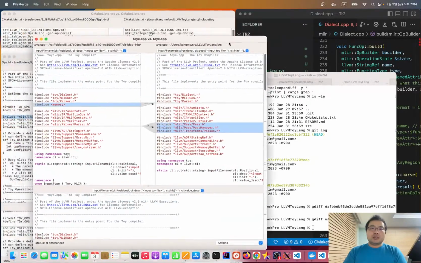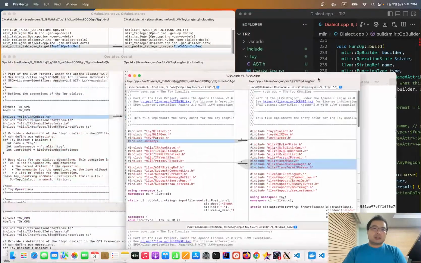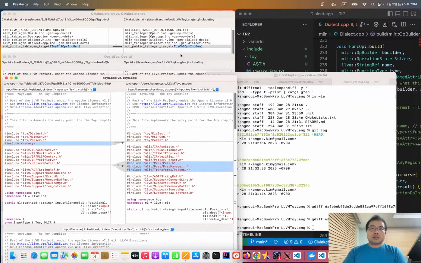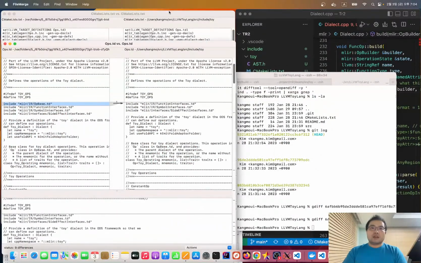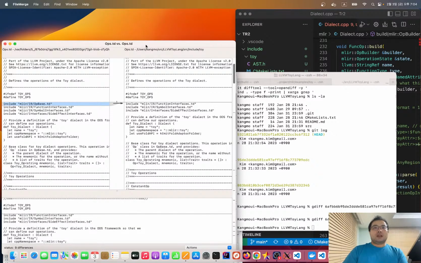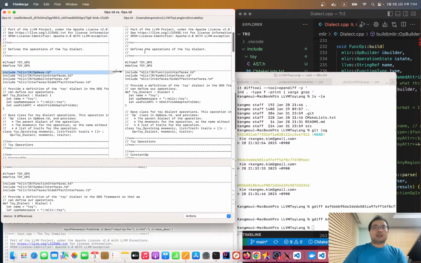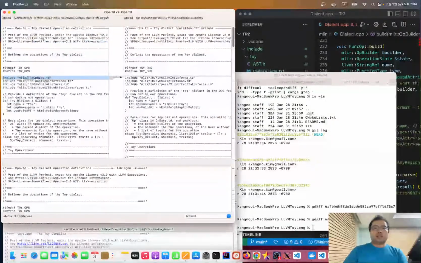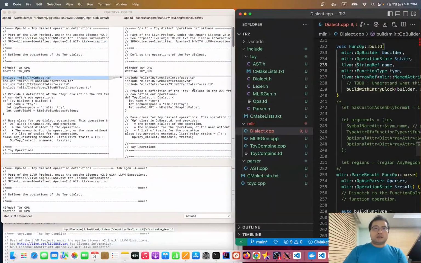ToyC. Let's just start from the simplest one. This one is simply changing CH2 into CH3, so I don't have to apply these diffs. And this one, ops.td. Just a few lines. Ops.td.